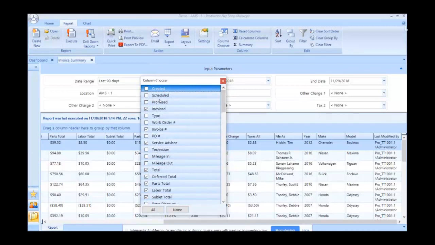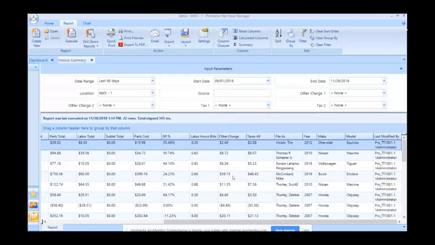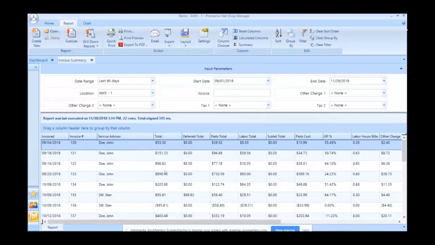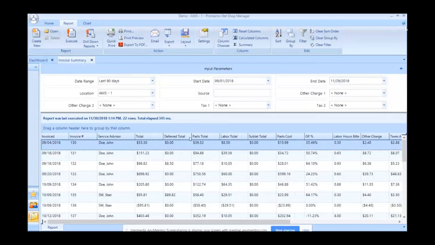All right, now when I'm done, the biggest mistake on the column chooser is you have a natural inclination to go to the bottom and click all or none. I don't want to do that because it's going to turn them all on or turn them all off. So instead, I go and just close the upper red X. So now I have a report with a more manageable number of fields. Any of these fields I can resize. I can move around the order just by clicking and dragging. So I can do a number of customizations in terms of the presentation.